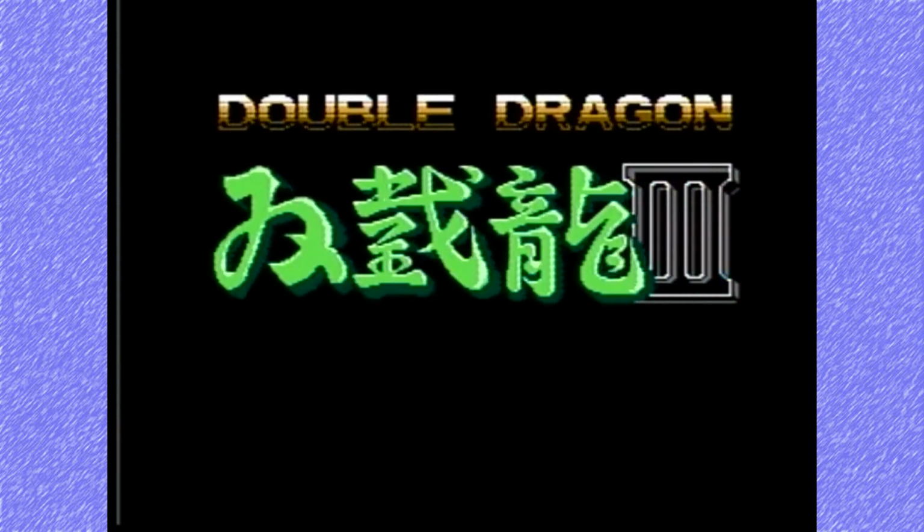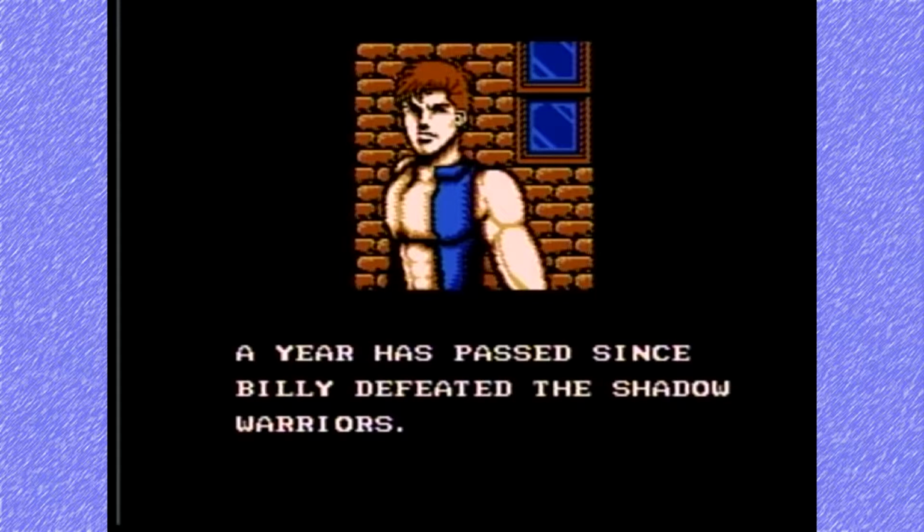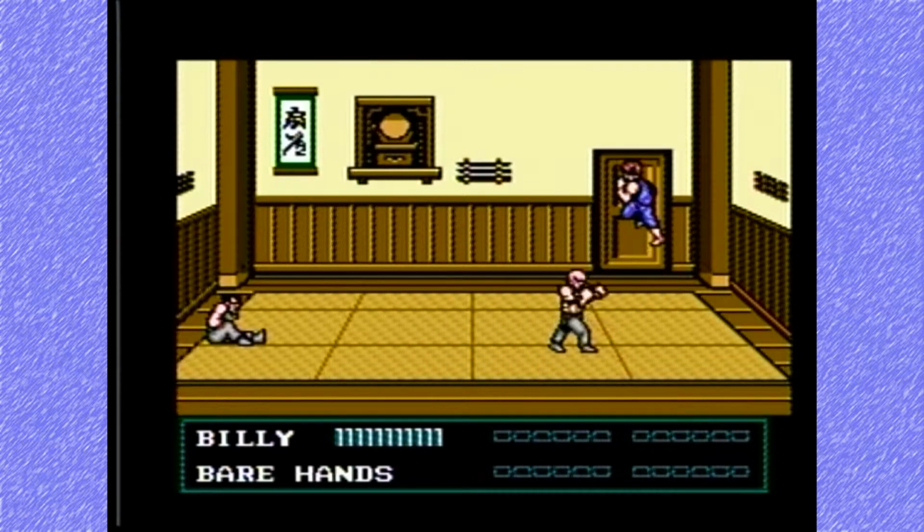It's Double Dragon 3, and once again, your girlfriend's gone missing. She's been kidnapped, you must go off and rescue her, blah, blah, blah. There's a storyline here, but we're used to the whole thing by now. First and foremost, you may notice that the controls are similar, but they're very awkward, I should say.